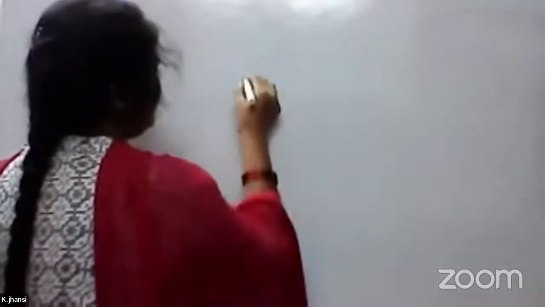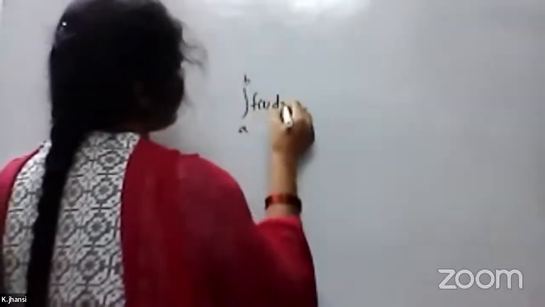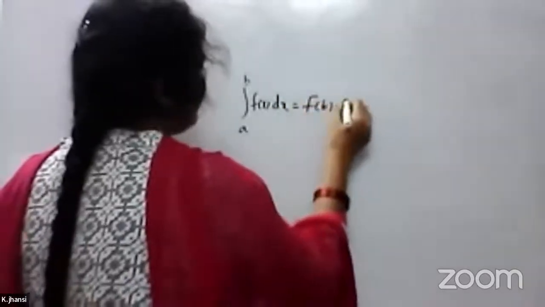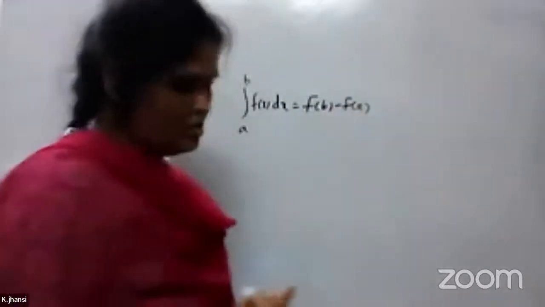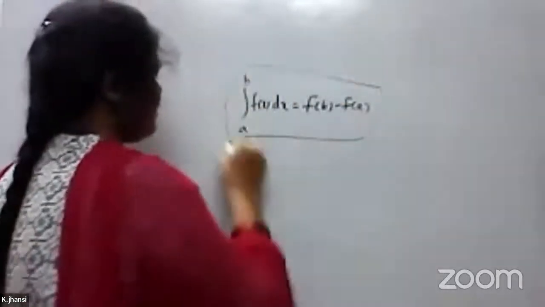Okay. So just if you know the definition, that is the integral from a to b of f of x dx equals capital F of b minus capital F of a. That is the fundamental theorem of calculus. It is called the fundamental theorem of integral calculus. See page number 45, 2.3.1. So in some cases they will ask this definition also, that the integral from a to b of f of x dx is equal to F of b minus F of a. Okay. So this is our main concept of the definite integration.